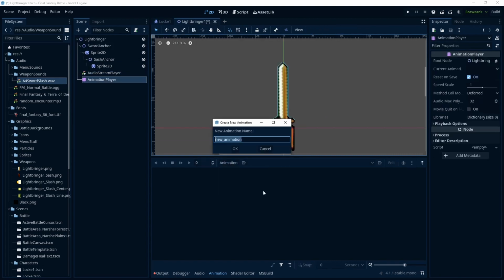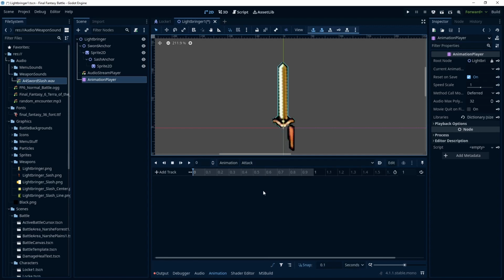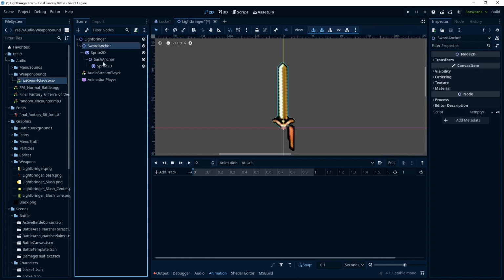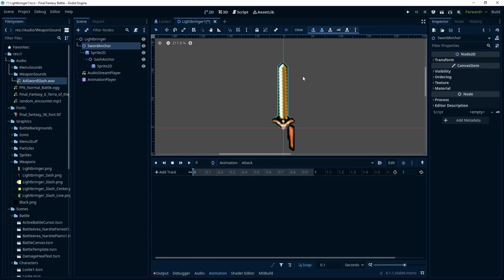We're going to add a new animation, call it attack as well. We're just going to use the anchors. I think you can set the pivot point for each sprite, but this just seemed a little more intuitive to me. Probably I'm wrong. So this is going to start kind of cocked back. So I'm just going to go with 45 degrees, I think. And again, the sash anchor, we don't want that to be starting like that. We want that right here. If we go to move, I can adjust this a little bit to wherever I want it to be. So this will be the starting position for both.